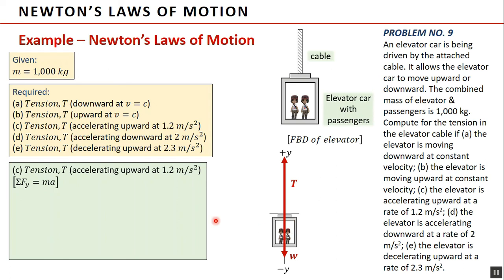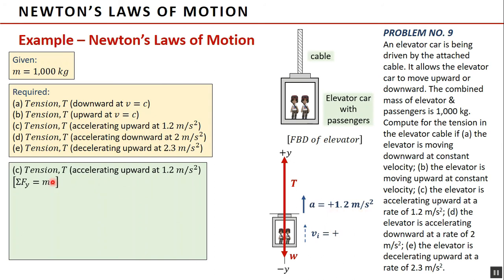First we determine the initial direction of the elevator. Since the elevator is moving upward, its initial velocity is a positive value. Although we do not have a value for the initial velocity, it does not matter at all. Now, in order to accelerate, the acceleration should have the same direction as the initial velocity. Therefore, acceleration is directed upward, hence its value is also positive. So the acceleration is positive 1.2 meter per second squared.